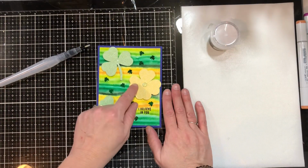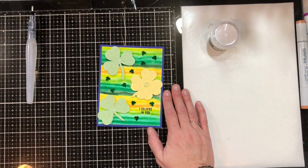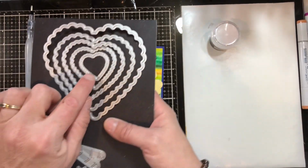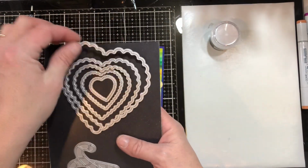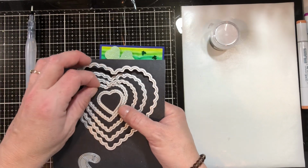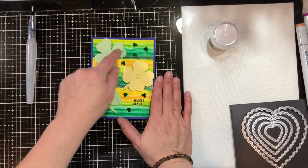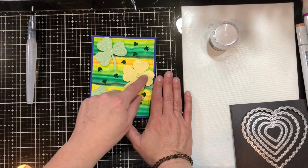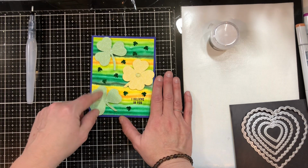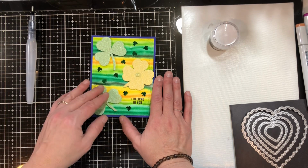Then I took green and yellow pattern paper that I had left over and used a tiny scallop heart from my die set. This little guy right here. And this, I bought this set of hearts from scrapbook.com for 12 bucks. It wasn't bad, and I like it. I use it a lot. Moving on. Cut all these hearts out. 4 for the 4-leaf clover, 3 for each of the shamrocks. I free-handed the stems myself and ended up trimming them down depending on where they were going.